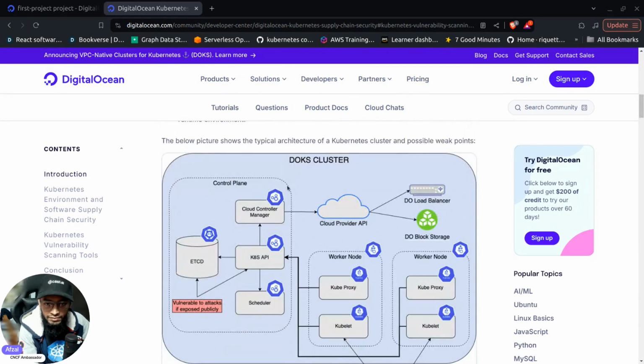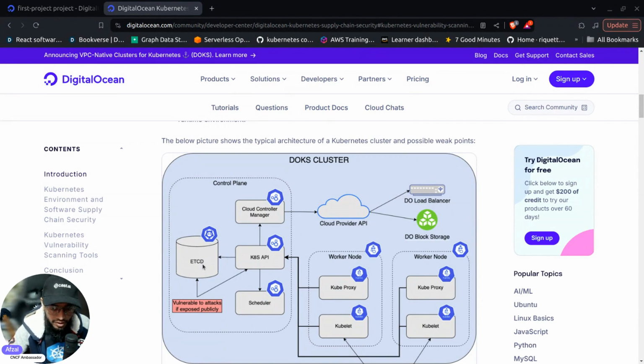So we have the control plane. It is responsible for managing cluster workloads and ensures the desired state of your application. We have etcd, which stores the key-value pairs of cluster data, and is connected via the Kubernetes API server, which is the entry point for all cluster operations via REST APIs.